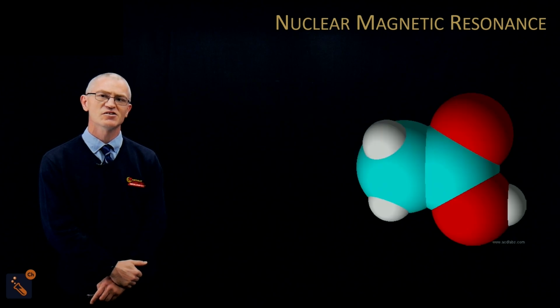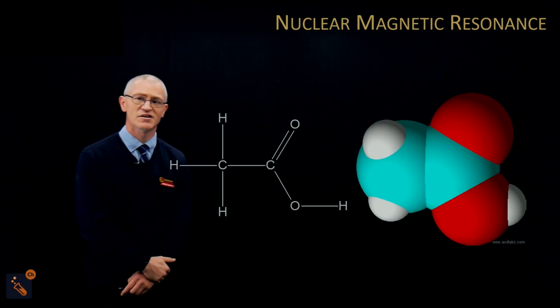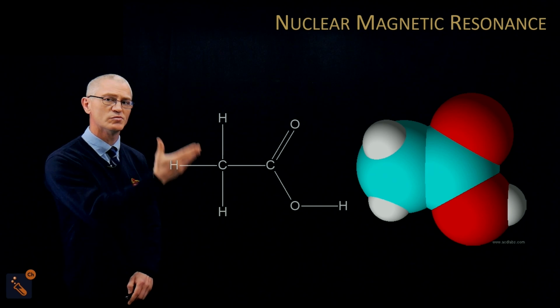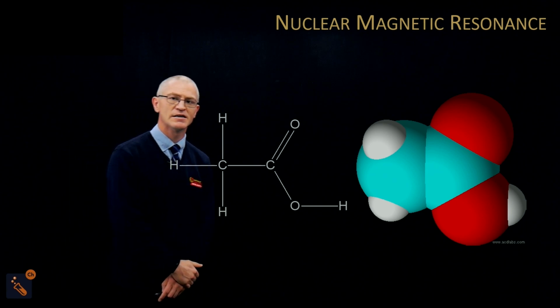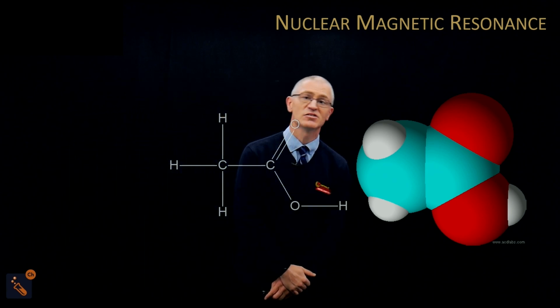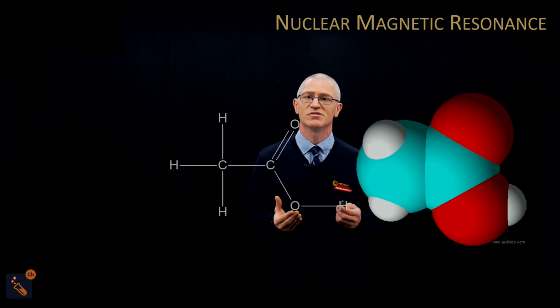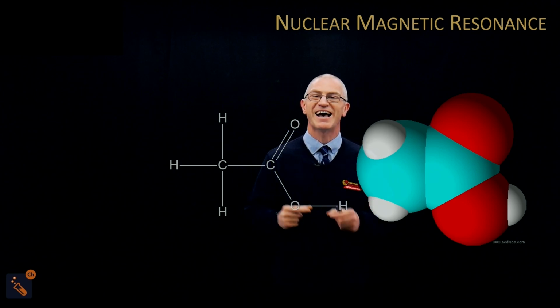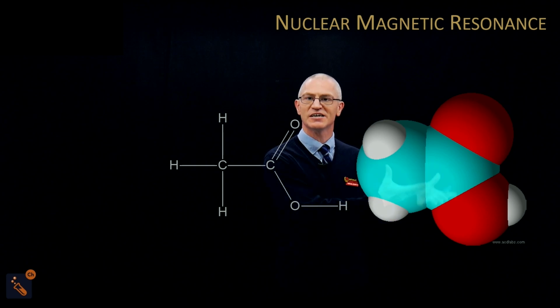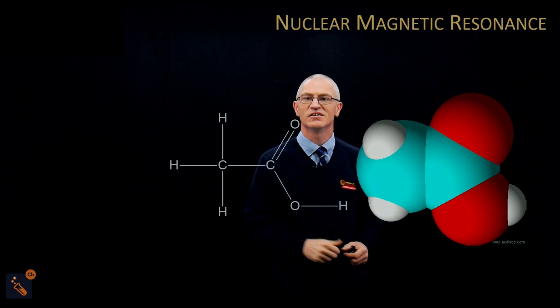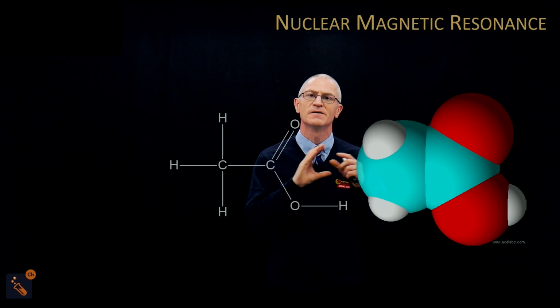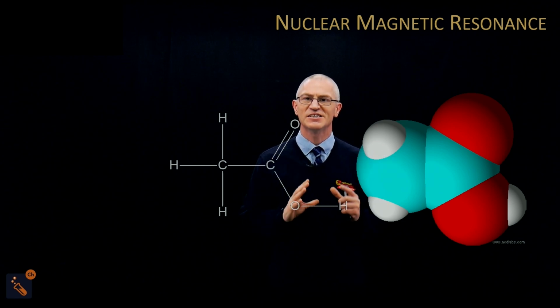So let's look at a molecule. This is ethanoic acid, as you can see, our normal model of ethanoic acid here. Now the process you need to understand to start off with is that every nucleus, and all the electrons around it, so you can see the electron clouds around the atoms here, we can see just the atoms here, all of it has different magnetic fields.